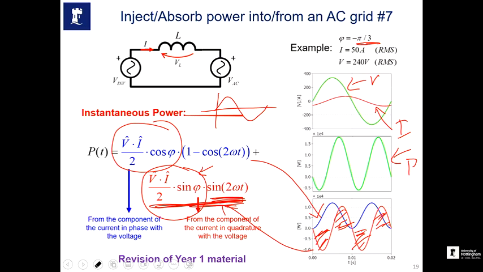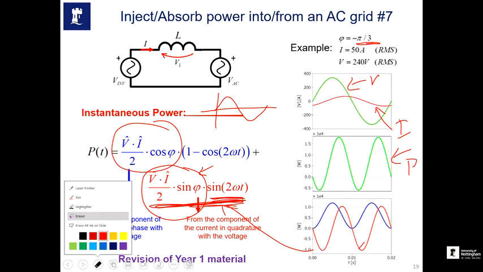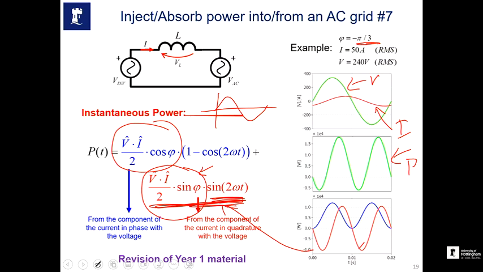Okay. So if you carefully look at the blue curve, it's always positive. So there will be an average value. And that average value is what we call the AC real power. Okay. And same thing, when we plot the P of t, it will also have an average value. And that average value will be equal to the average value of this blue line, which is the real power in the system.